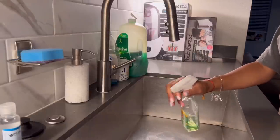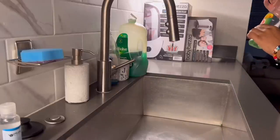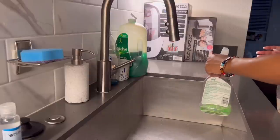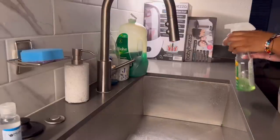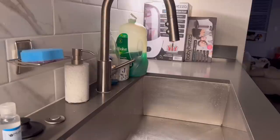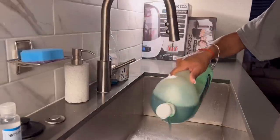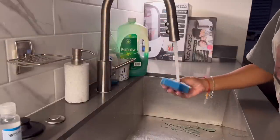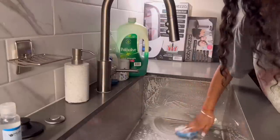Today I'm going to be showing you guys how I prepped for labor because I had my baby on 11/11. And this video is getting out a little bit late. I think I was like 38 weeks pregnant here, and I had him at 39 weeks. So yeah, this is me just cleaning the sink out. I had to wash the sink out really good because I put all the bottles in there with just hot water.